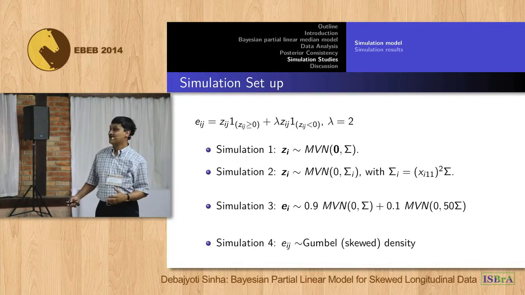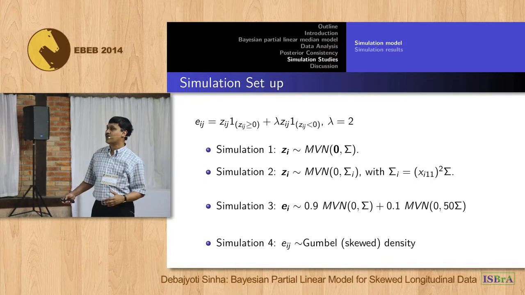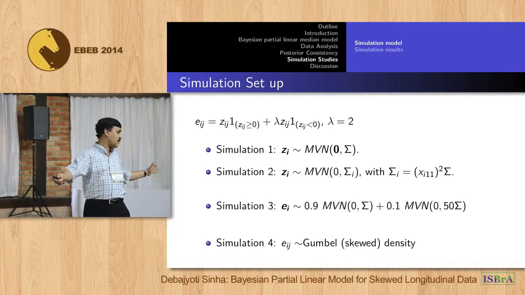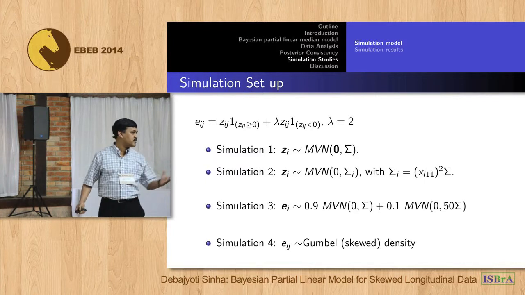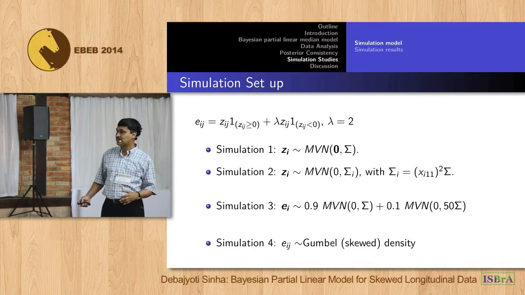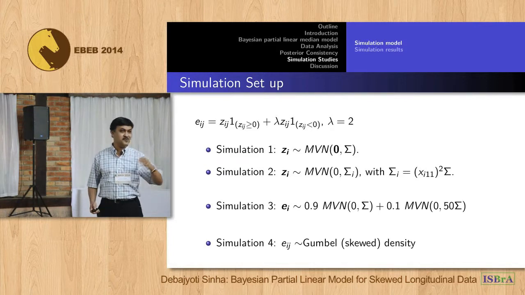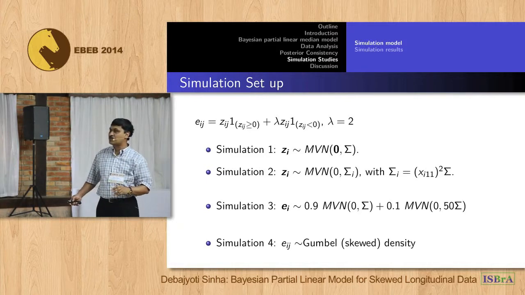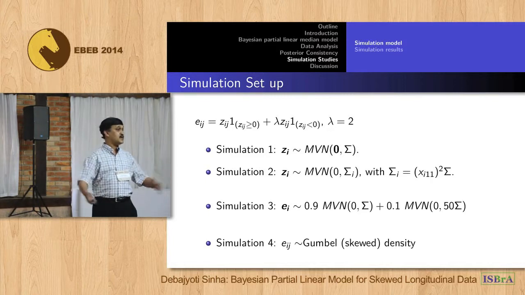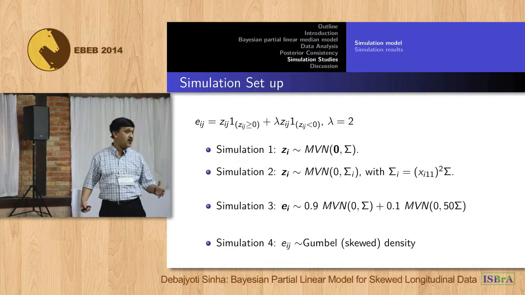how much we miss compared to the others. And the third structure is when you have a lot of outliers, 10% of them pretty heavy outliers. And the fourth one is when it's a gamma, which is heavily skewed, and you can't make any transformations. So this density class is actually not within our structure. We want to see, if there's another type of skewed density, can we still do a reasonably good job? So that's our major idea.